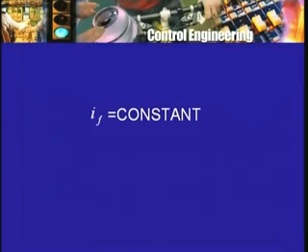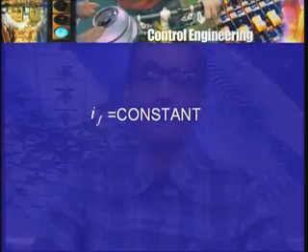Now here we are assuming that the field current is kept constant, and we are not worried as to how it is kept constant. In other words, whether the control for the field current is manual or automatic, we are not going to look at that at the moment. So we will simply assume that the field current will remain constant at some pre-calculated or specified value IF. So we have chosen that we will use a DC motor, in the separately excited way, keeping a constant field current IF.